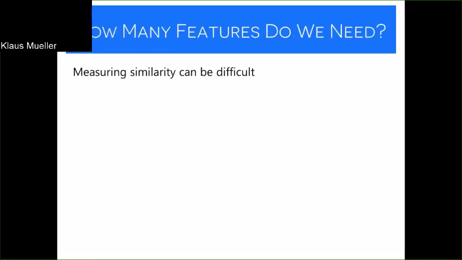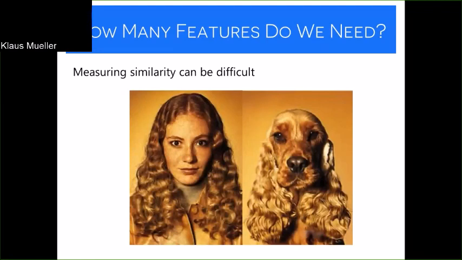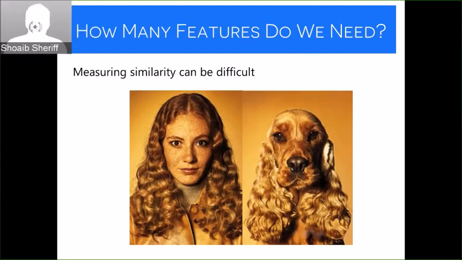Measuring similarity can be difficult. For example, when you look at these 2 pictures, they look very similar. The color is the same, the hair is similar, a little bit different here, maybe this nose. Of course, you as a human quickly see it because you have a very complicated pattern recognition system in your head. But a computer has a much harder time. A computer has to learn what makes this woman different from this dog, and that is a difficult task. So measuring similarity can be difficult and complicated. There may be many different features the computer has to consider at a time.